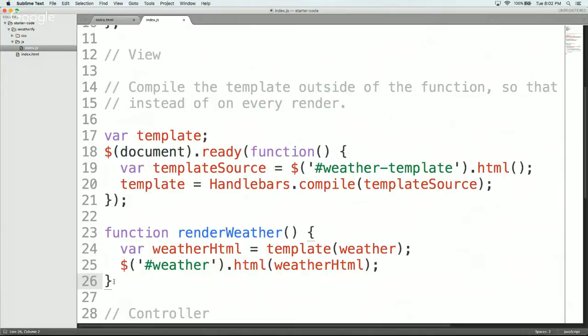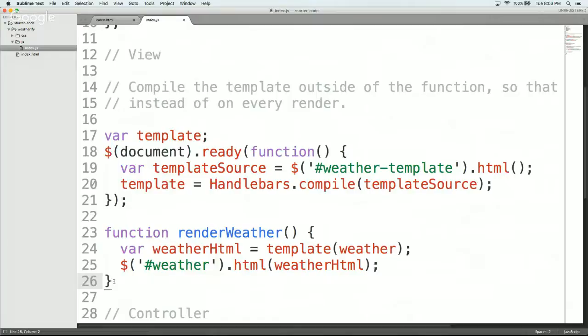Question? If you're using various templates for different buttons and rendering different things, since it takes an actual amount of time, do you suggest loading all of them in at the beginning, or doing them as you go? Probably it would be best to just do them all at the beginning, because the amount of time that it takes at the beginning will sort of pale in comparison to loading all of the other assets and things of that nature. So it's just a good time to get it out of the way.